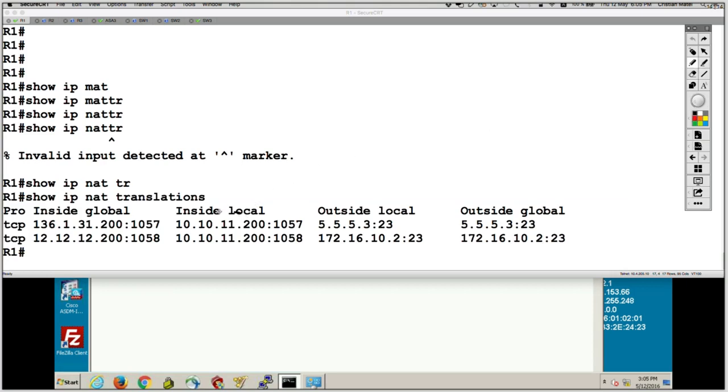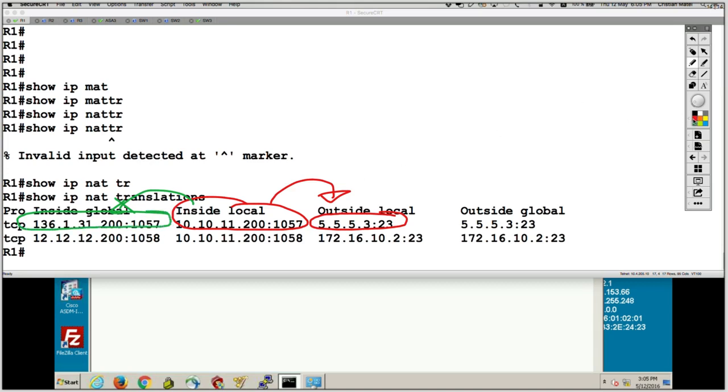Which means that initially when PCA went out on the internet to router 3, it got NATed, as expected, to the configured pool address of 136.1.31.200.